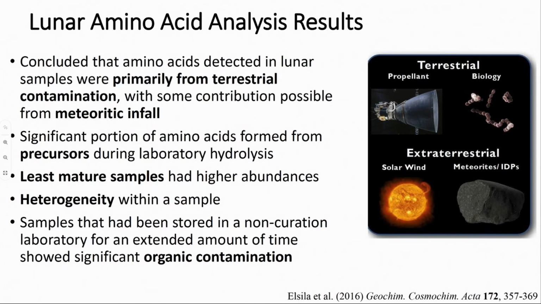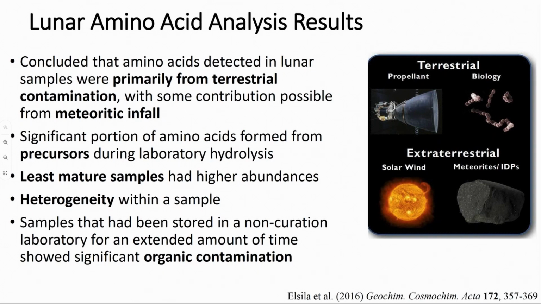And I just want to talk a minute about some of the results that were observed and what lessons those can have for us as we look forward towards the next sampling. A re-examination of lunar samples showed that the amino acids detected, many of them seemed to be primarily from terrestrial contamination. There were a lot of similarities, both isotopically and in terms of which compounds were present, similarities to biology on Earth. But there were amino acids present that are not common in biology and seemed to be contributed from meteoritic infall to the lunar surface.